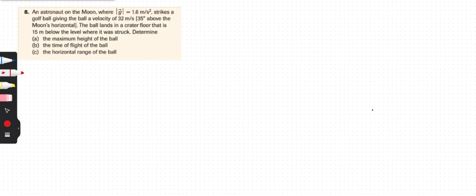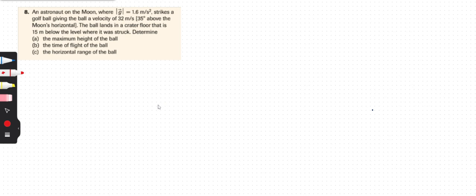In this video, I will be showing two examples on a common physics problem where something is hit from a cliff and it's a projectile motion, and then it hits the ground, and you need to find stuff like the range, maximum height, sometimes even the final velocity before it hits the ground. So let's start with this first question.